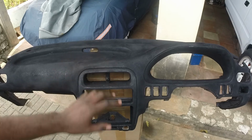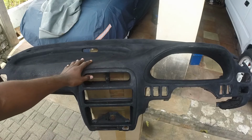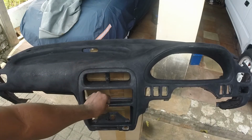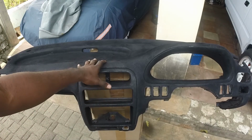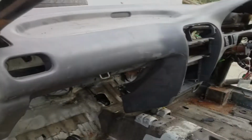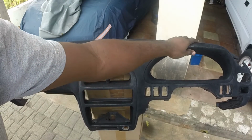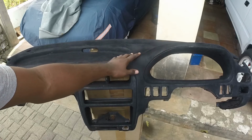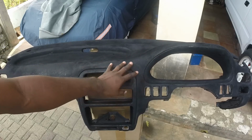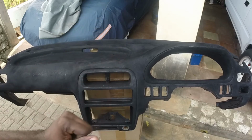All right, so here we have the dash for the Charade. This is the dashboard for the Charade, and if you recall from previous episodes when Corey had modified this dash and put it in, this dash was gray. As you can see now, it's jet black. Don't know if you can see it from the video, but it has a different finish to it. Now this finish is called flocking.